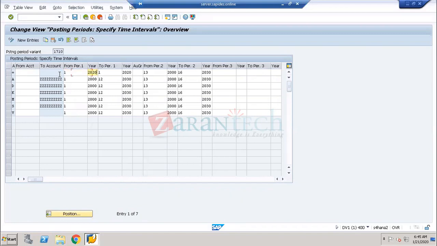So first period, my financial year is 2020, and I have given the 2 period also as 1 for 2020. Very, very important. It means I am opening only 1 period simultaneously, not both periods. Only 1 period, that is the month of January only. What happens if a user tries to post any transactions for the month of February or March? The system will throw an error: period 2 or 3 is not open for posting of the financial transaction. Why? Because you have opened only 1 period, for 2020.